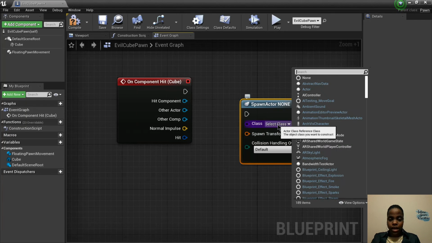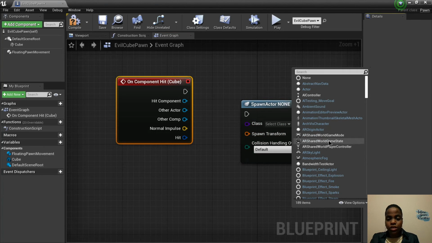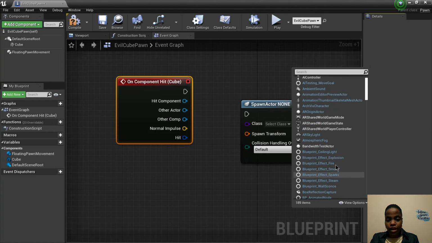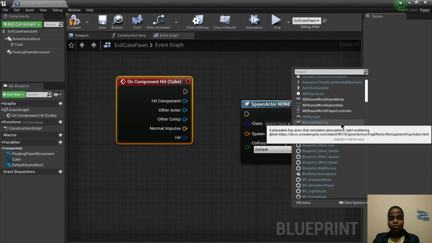Want to select class. We want to select class, blueprint, effect explosion. There's other ones too. You can do like blueprint effect fire, blueprint effect smoke, spark, steam, all kinds of things. I mean, yeah, you can do a ton.